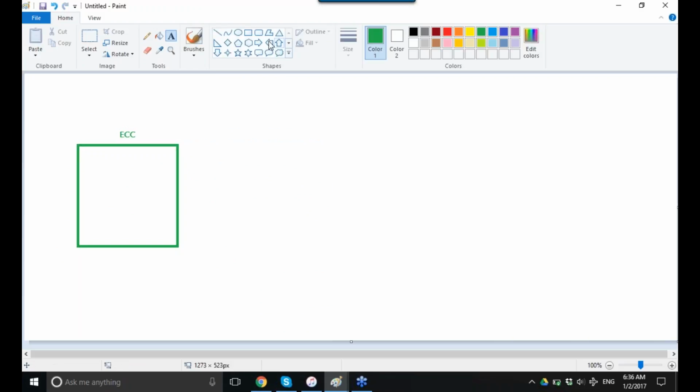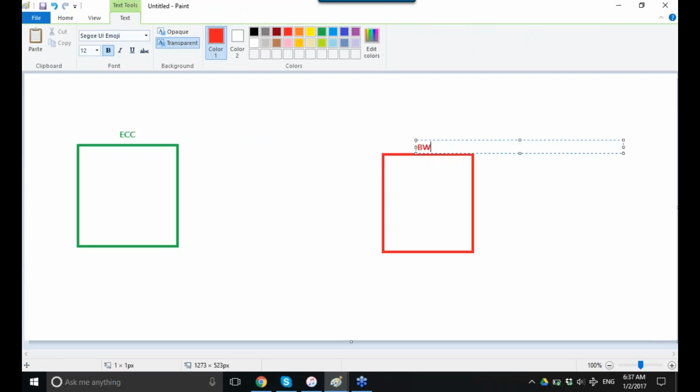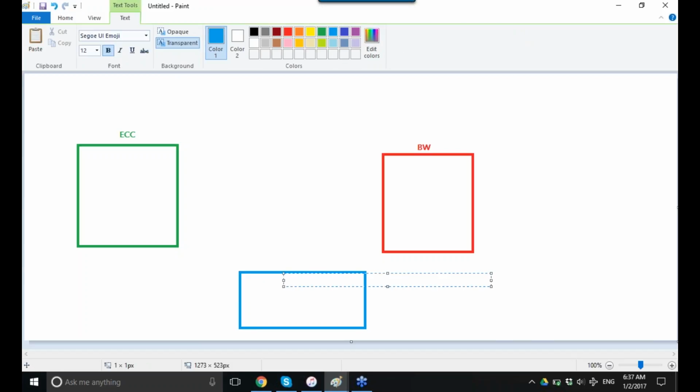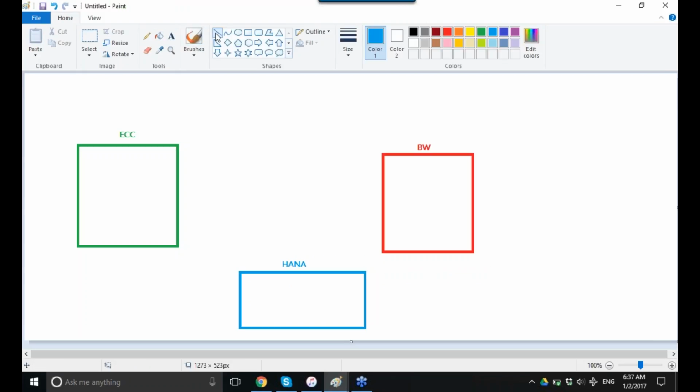ECC, BW, HANA. So from ECC to BW, the communication is RFC.